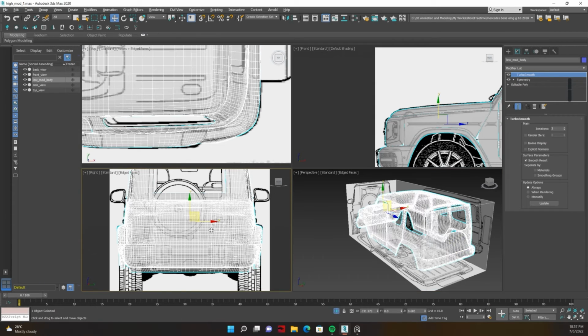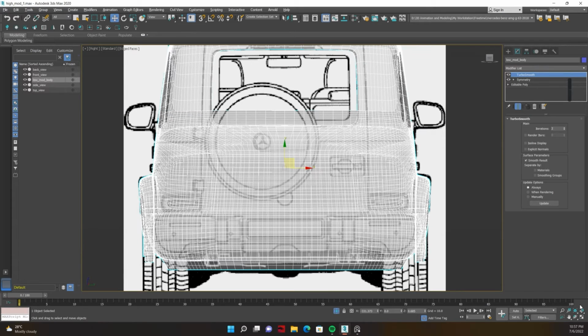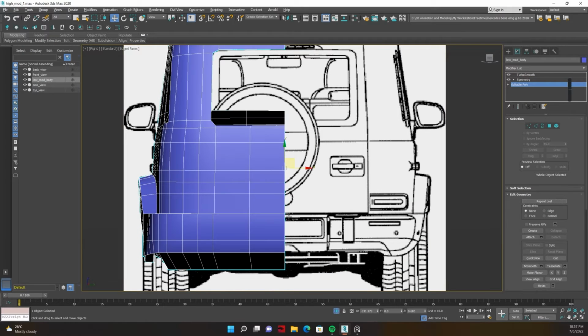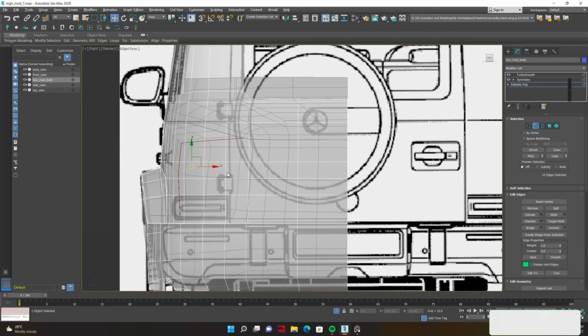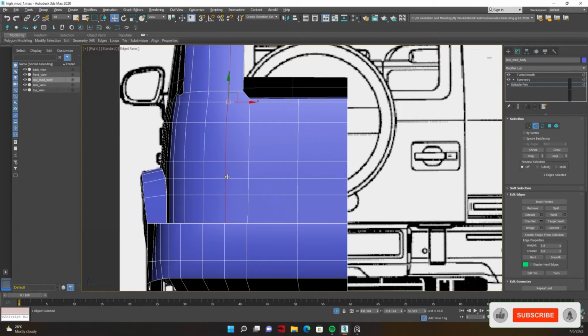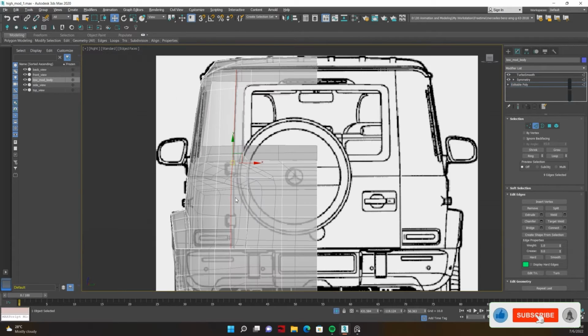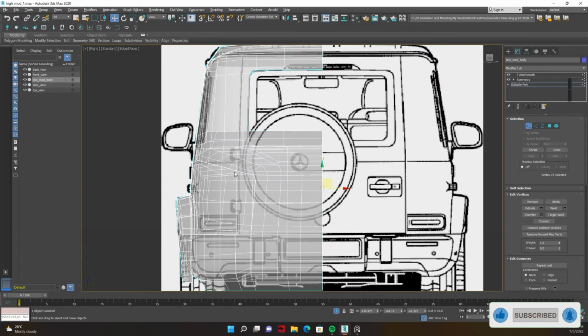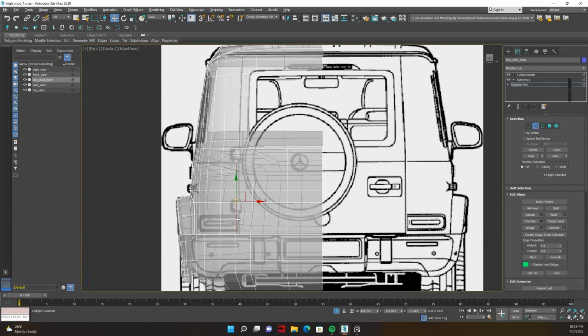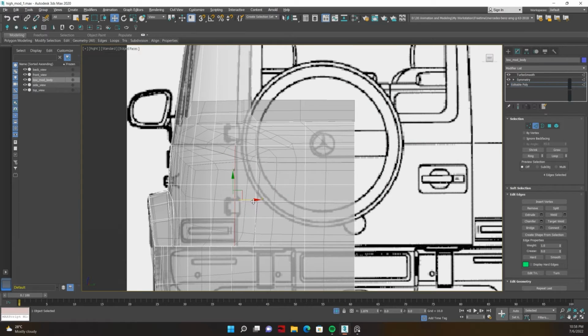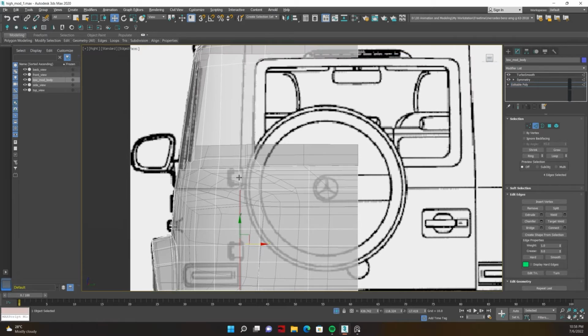For that I will use the rear view, zoom it out, press F4 and use editable poly, and I need to cut this one from here. Therefore I need to select these edges, this one, and these two, and move them a little bit here.